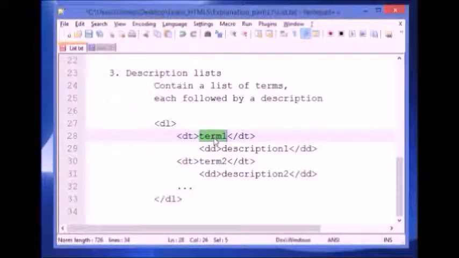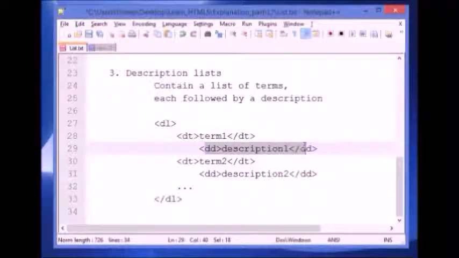Suppose term 1, and term 1 description will be provided with the help of another tag, that is DD. Okay, so DT for description term and DD for description of that term, correct?